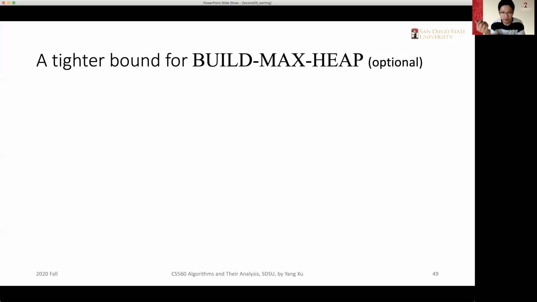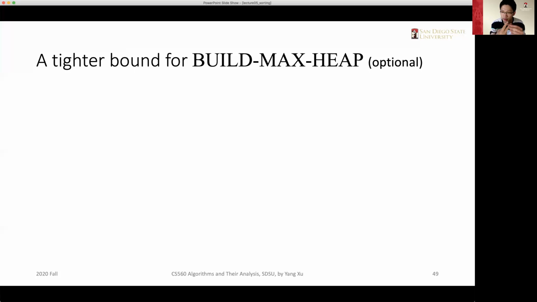But that function has a limitation, which is its assumption. It assumes that the subtrees rooted at both the left child and right child should already be max heaps.